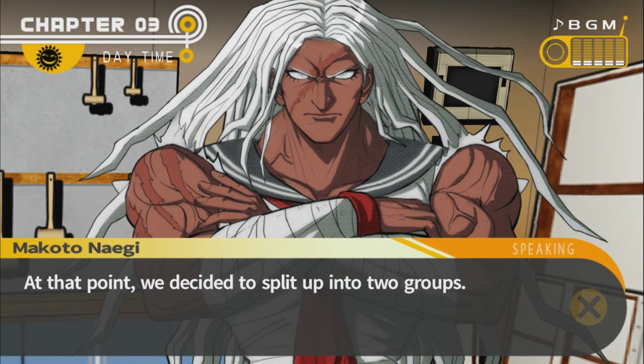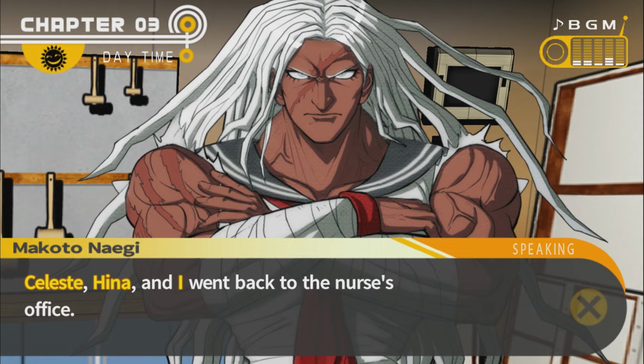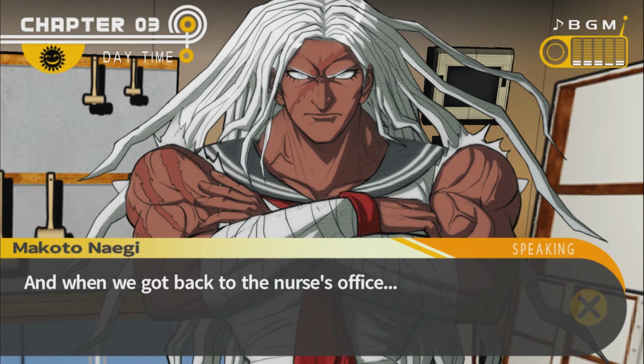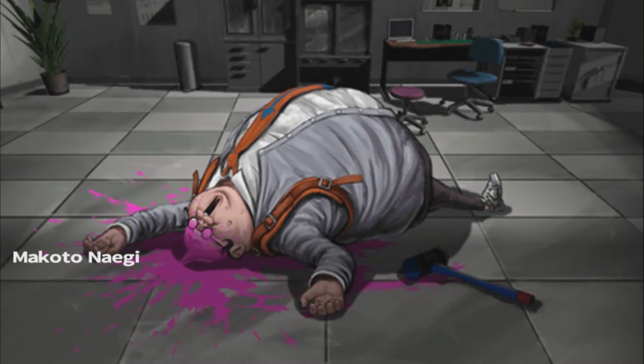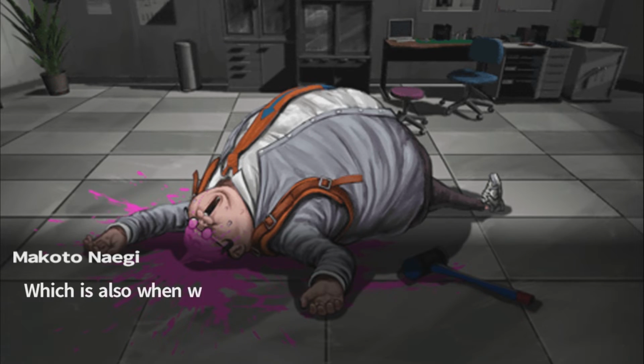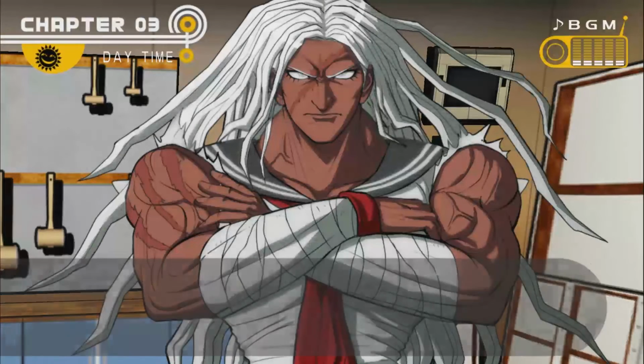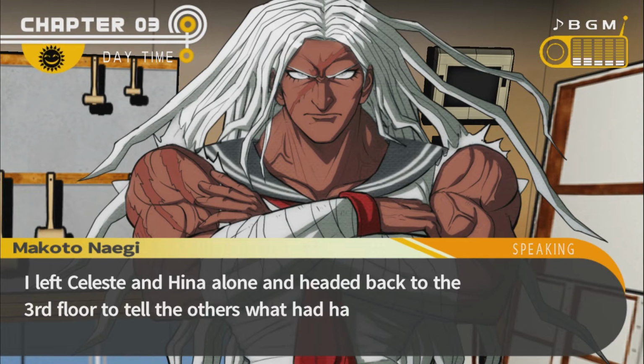At that point, we decided to split up into two groups. Celeste, Hina, and I went back to the nurse's office. Meanwhile, you, Byakuya, and Toko pursued the suspect up on the 3rd floor. And when we got back to the nurse's office, we found Hifumi's corpse, which is also when we heard the body discovery announcement play. I left Celeste and Hina alone and headed back to the 3rd floor to tell the others what had happened.